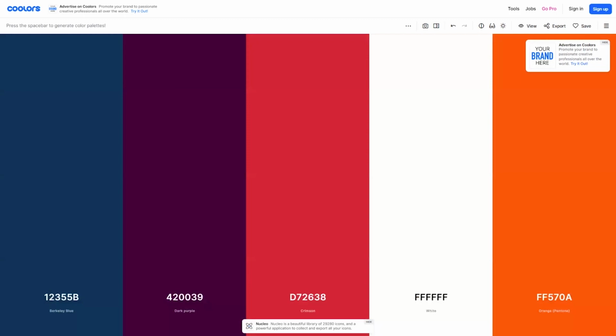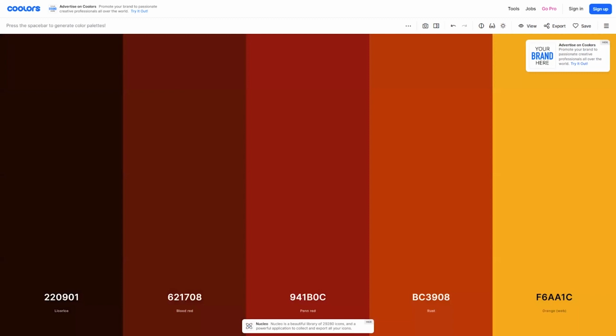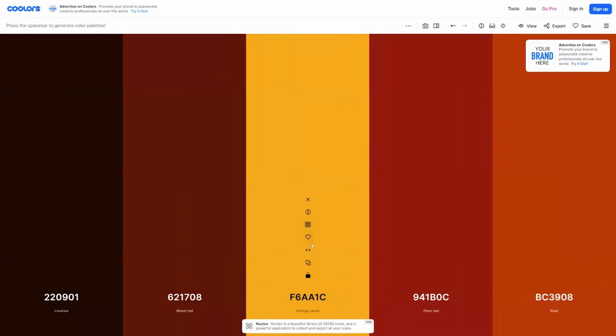So the first thing that I keep in mind from the creative brief is how the brand wants customers to feel, and they want them to feel welcome. They want them to feel warm, and we've got a whole bunch of warm colors right here, actually. So let's see what we can pull out of here. I really like this yellow here. So let's move that to the center here and lock this. And I think that this dark red will go really well with this yellow, both in terms of contrast of values, as well as them both being warm colors. So they sort of mix well together in that way.